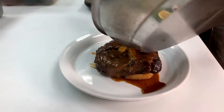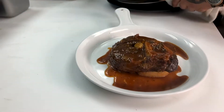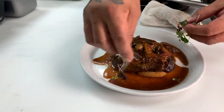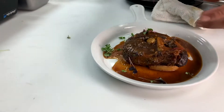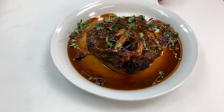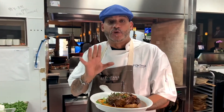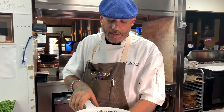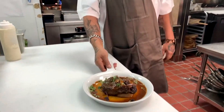Now we just kind of drizzle it on — look how beautiful that looks. Then we're going to garnish the plate, maybe slightly, and add some color to it. And this is our ossobuco a la Fontana. If you remember, we braised it for 20 minutes, then we cooked it for another 16 hours overnight, and then all we have to do is bring it back to life. And this is our ossobuco — beautiful.